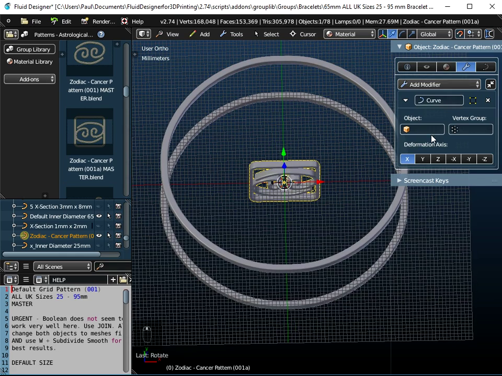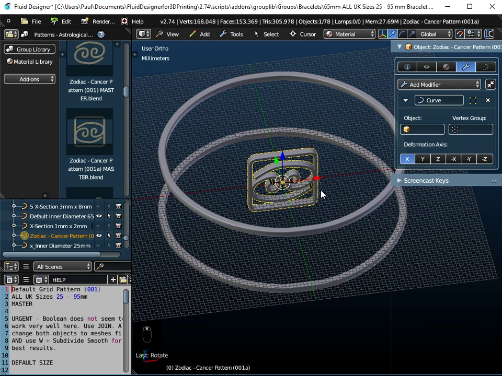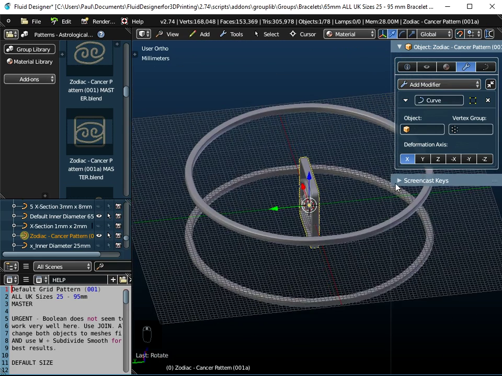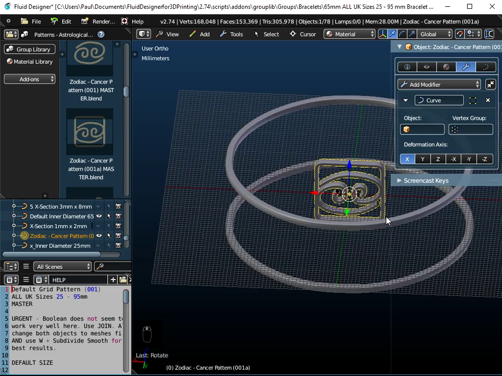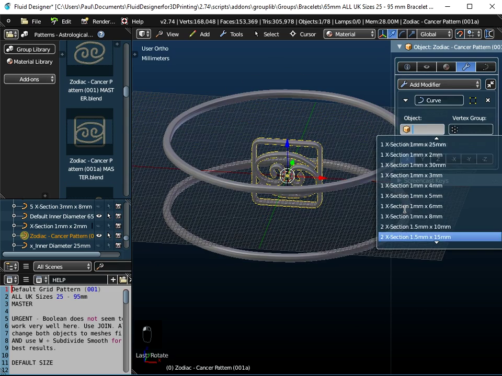So before you do this, what you should also do is rotate the object in the Z direction 180 degrees. So you're just flipping it backwards, really. So the Cancer pattern should look like that. However, we want to flip it backwards before we wrap it around the curve. It's just how the curve object works in Fluid Designer. So you just need to turn anything backwards, that's all.